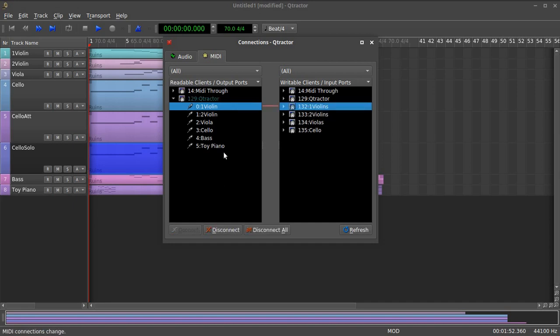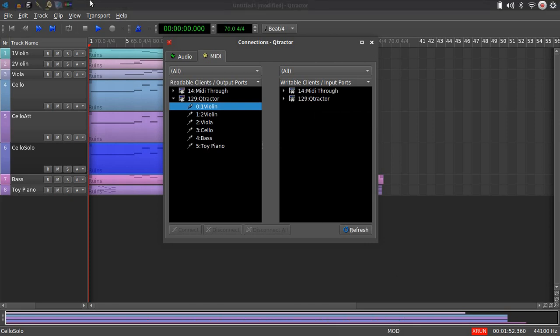And I'll hit connect for violins, and you can see I had a crash already. So what we're going to do here is try to get things back. And this is one of the things I explained on a previous tutorial, that whenever you go to connect buses, that tends to be when things fail. So let's try something very quickly.